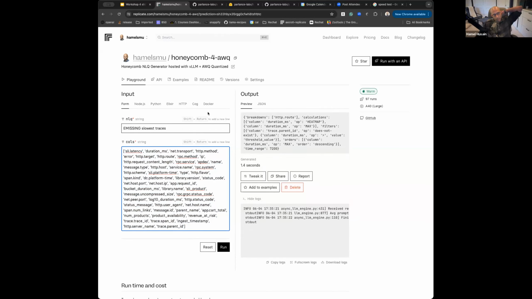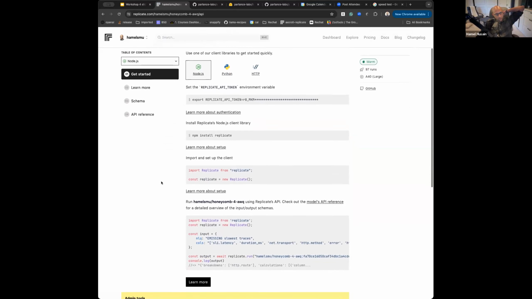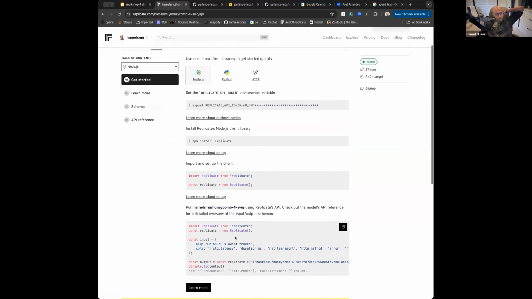Another thing I really like is that when I share something with somebody, it comes bundled with documentation. You can go to the API page here, and it has full code they can just copy and paste, including the inputs in that example.